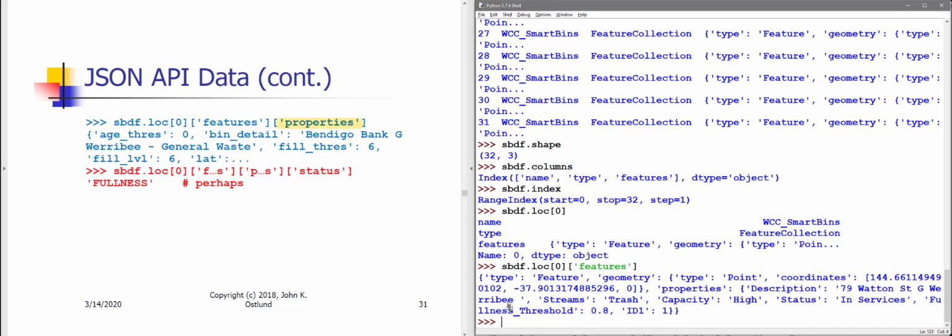Okay, notice that the features is another dictionary. Type is the key for feature. Geometry is the key for all of this detail stuff.